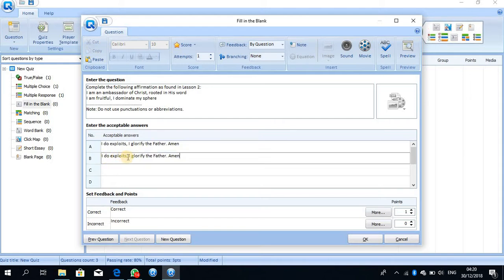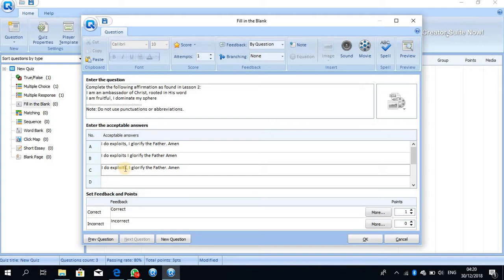Copy it and paste it. Remove the punctuation marks. You might also want to remove the S in exploits. Now I'm not sure they will do that at the national level, but just in case you have someone who removes the S in the exploits, I think that person should still get his full marks.